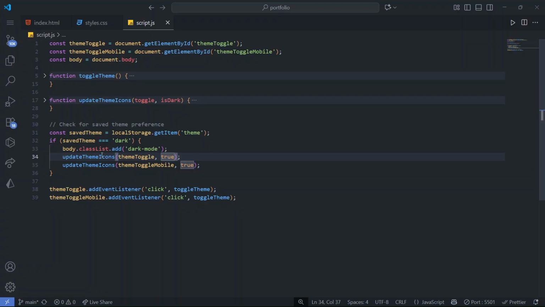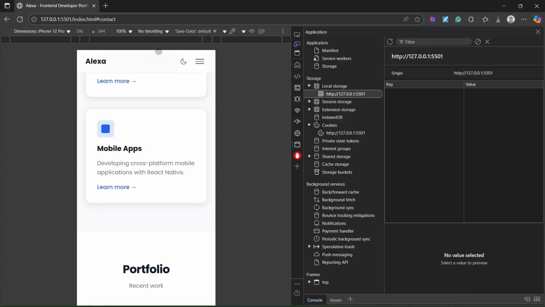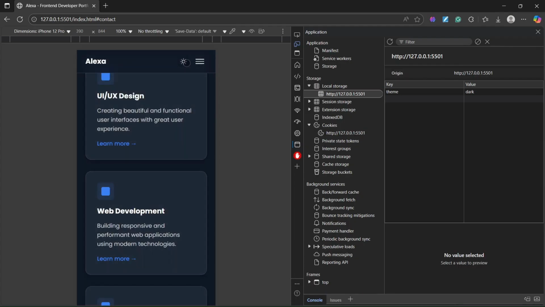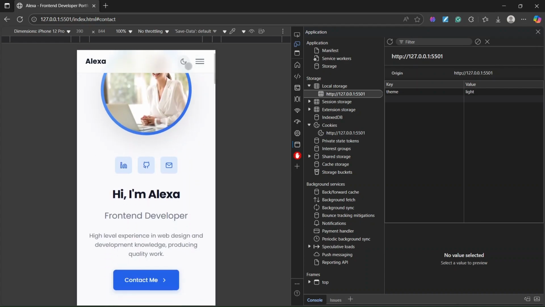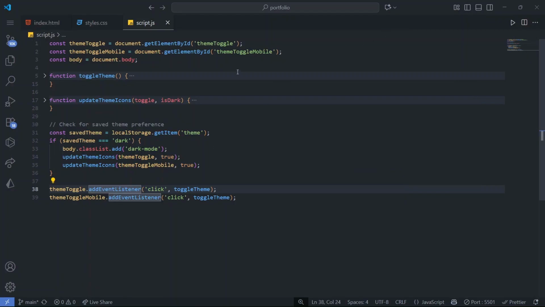So here we are writing, and then we are calling this addEventListener click toggleTheme, right? Here, see, it is now toggling. Before, no theme equal to dark was there because no value was there, so we have set the value by clicking. See now, light, dark, it is applying the light and dark mode functionality here. See, we have successfully added the light and dark mode functionality, right? So this is how we set the light and dark mode functionality.